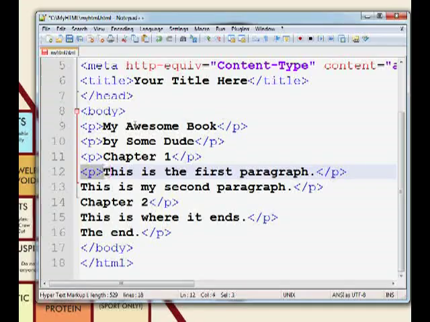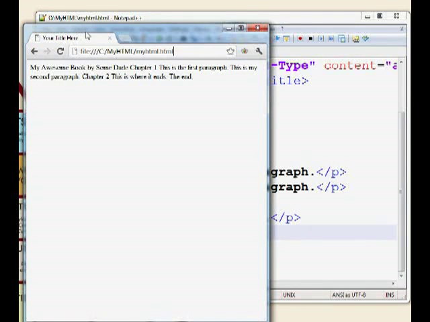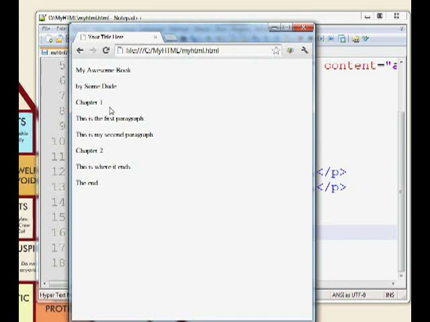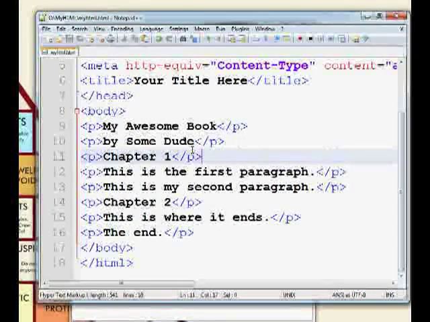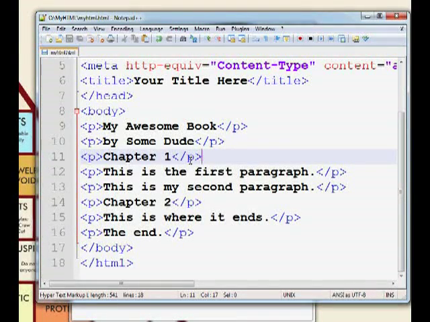What that's saying is, everything between the opening and the closing P tag is a paragraph. I'm just going to cut and paste to make this go a little faster. Let's take a look at how our HTML looks. Always make sure you save. Then to refresh, so Google Chrome knows there have been changes, you just press F5. Great. You can see the content is now wrapped into proper paragraphs, and that's a really important part of HTML: the ability to wrap everything in these opening and closing block element tags.